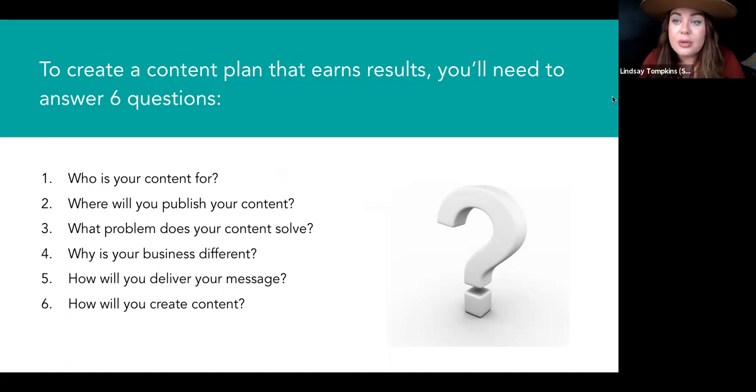And the algorithm wants highly targeted followers or leads with highly specific content, right? So if I'm following Ben on social media and he's talking about something I'm interested in, and I'm his ideal market, I'm engaging. Social media, Facebook, Instagram's going, wow, Lindsay's engaging with Ben's content. Let's continue to show her Ben's content, his posts.